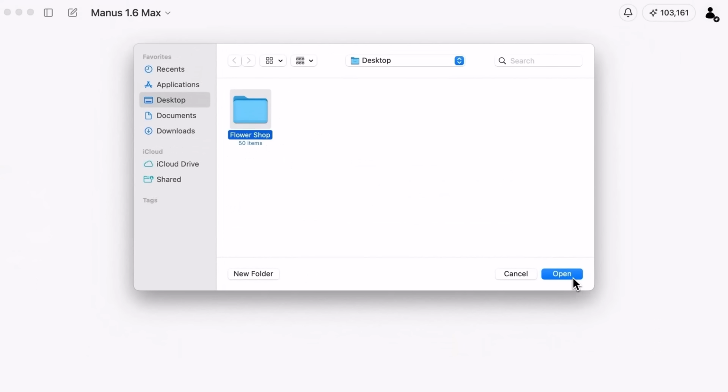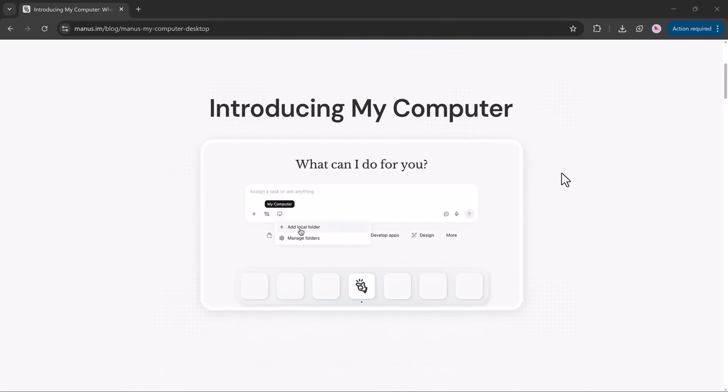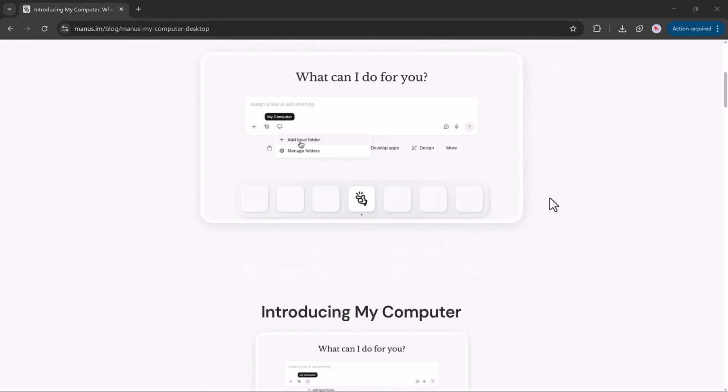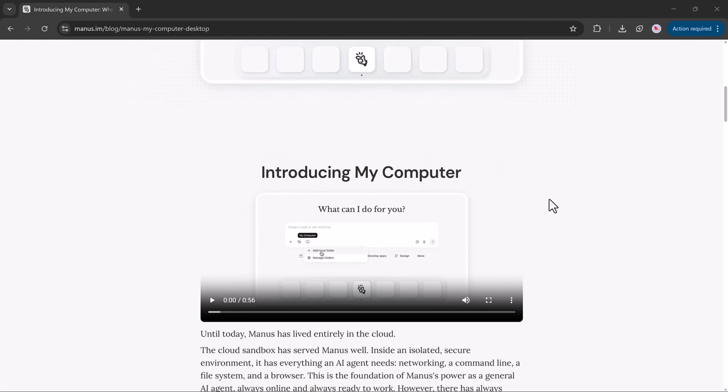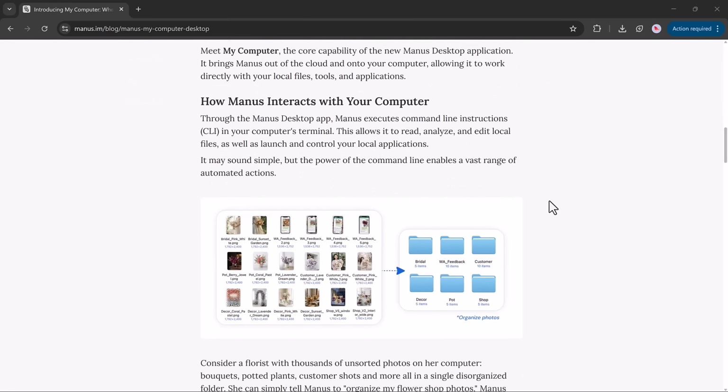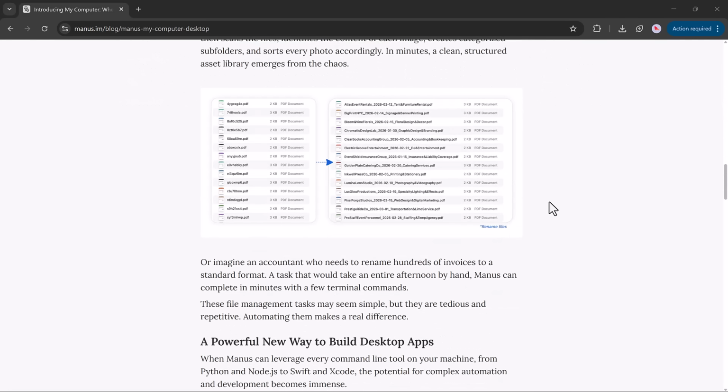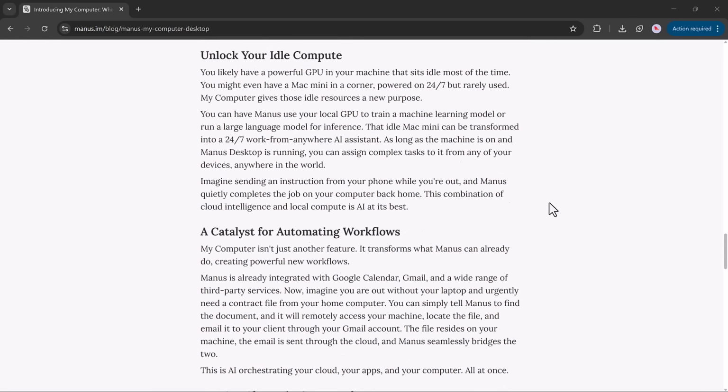But here's the important part. This version works primarily with your local desktop environment. It doesn't just help, it takes control of repetitive work on your own machine so you don't have to. It can sort and clean your files without you touching anything, handle complex multi-step workflows, work directly with your local system and applications, all triggered by simple text instructions.